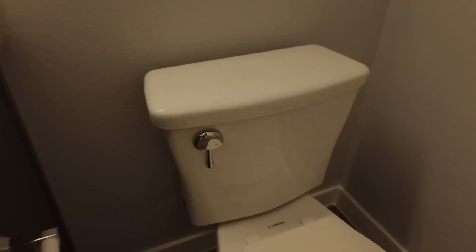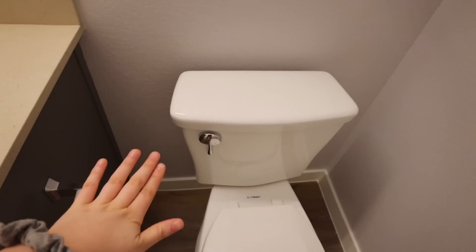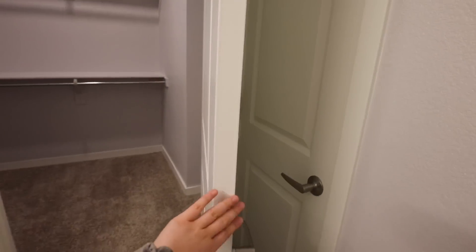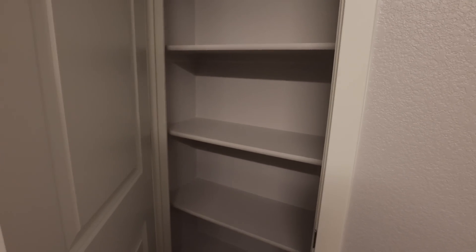This is the toilet — I have to be honest, when I first saw it I was like 'what?' It's a toilet, but look at how you flush it! I haven't flushed it yet, I'm kind of nervous, but obviously I'm going to have to. I saw that and was like 'oh my gosh, so unique!' Then across from the toilet is a little linen closet, which is going to be really, really nice.